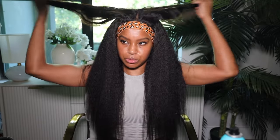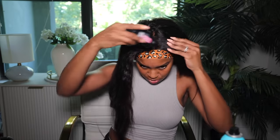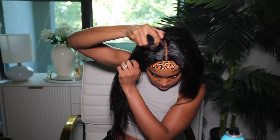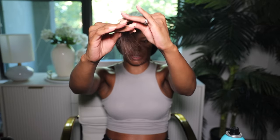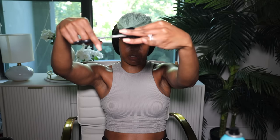Okay, so now we're gonna do the top. I don't wanna mess up this part. So I'm gonna take a wax stick just to make sure we don't lose it. Just doing like this. Cause we about to start cutting. And I'm just gonna cut it in the front like that. This hair is super easy to cut.